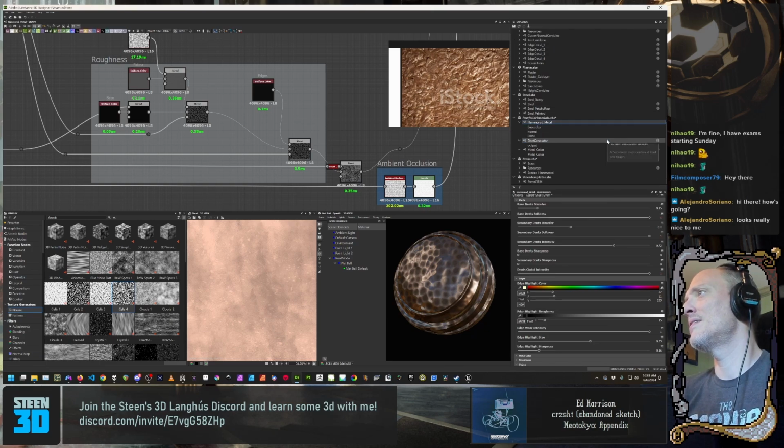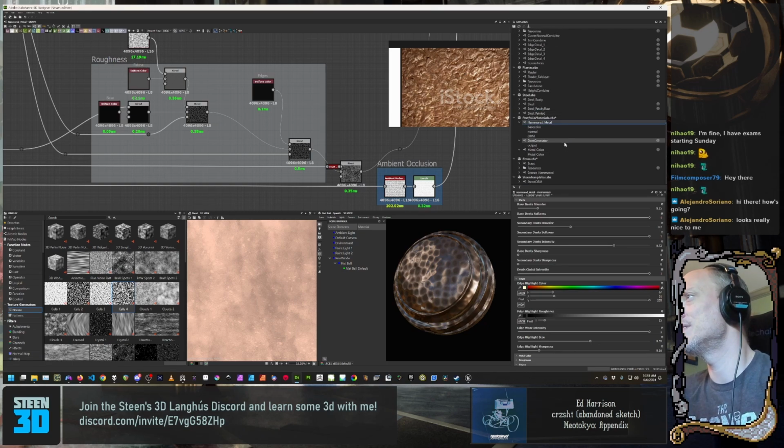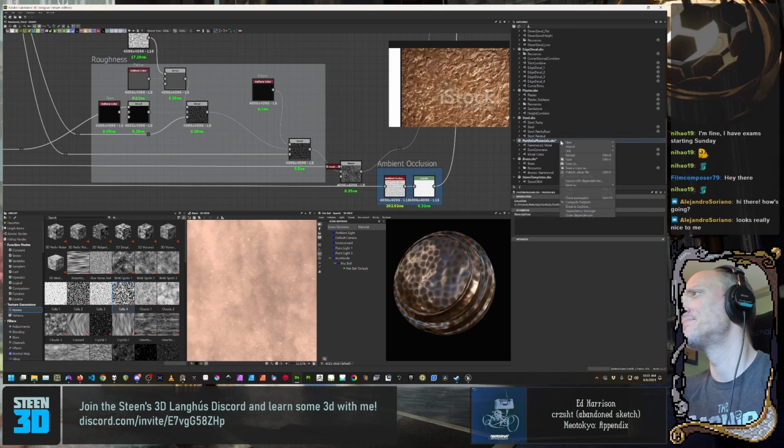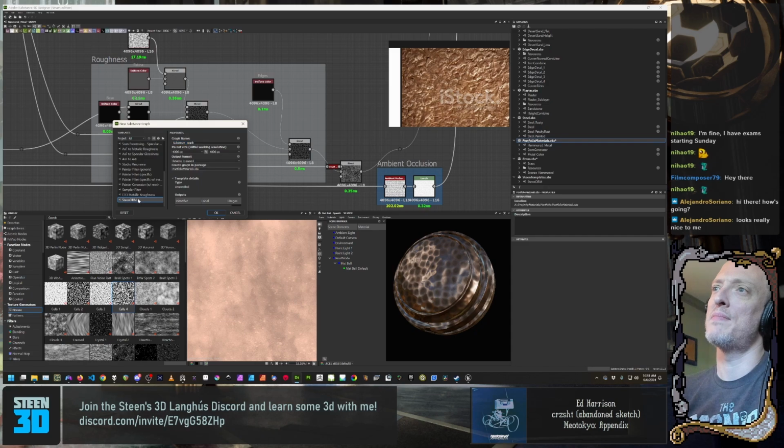So I thought I'd made a test package. No, wait, it's in here. It's a graph. There's a graph. I guess I got rid of it. I'll make a new one. New Substance graph using my template that I made. Is that what I want?